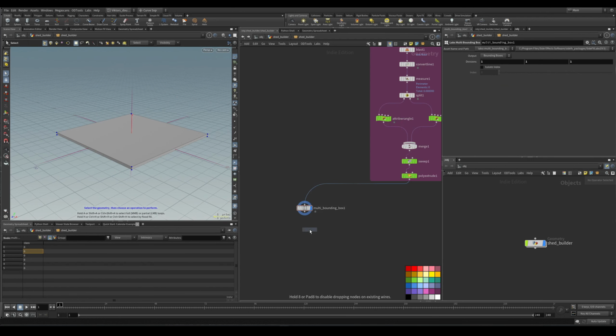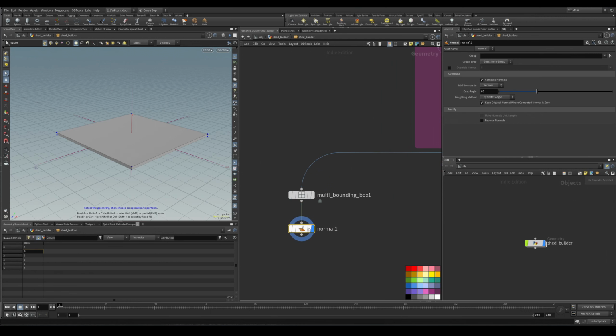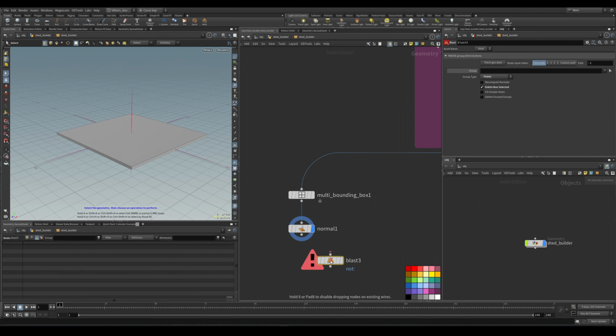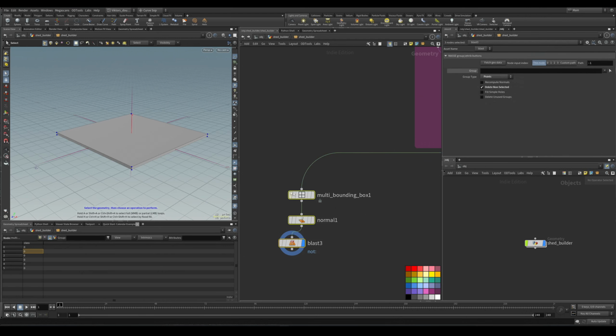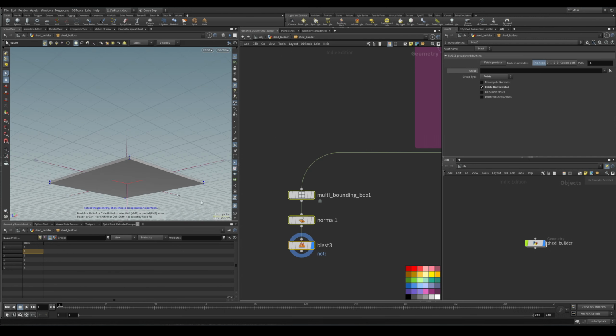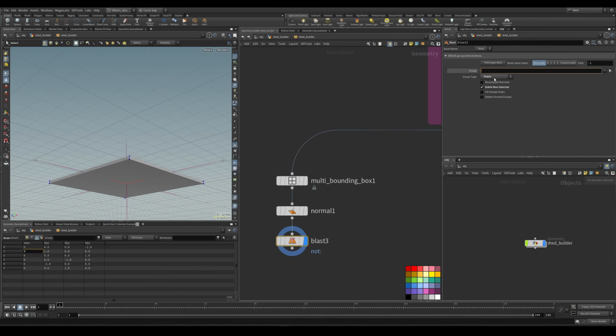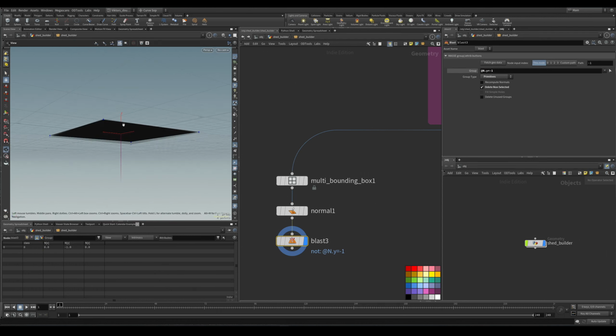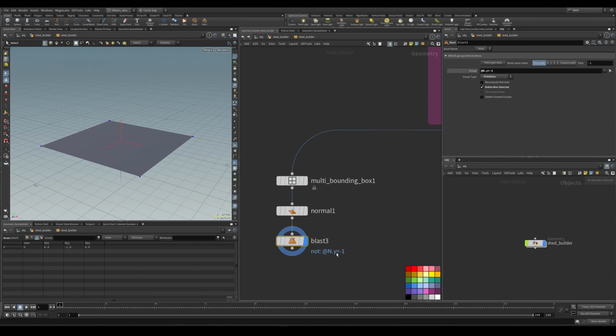Then put down a normal node. Give these primitive normals and put down a blast. So we just want to get the bottom polygon. So make sure that's at primitives at n.y equals -1, like that. So this should delete everything except for the bottom primitive.